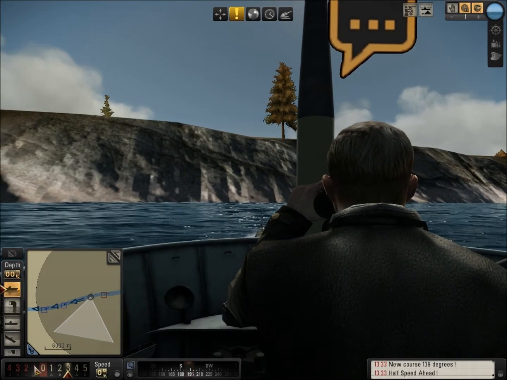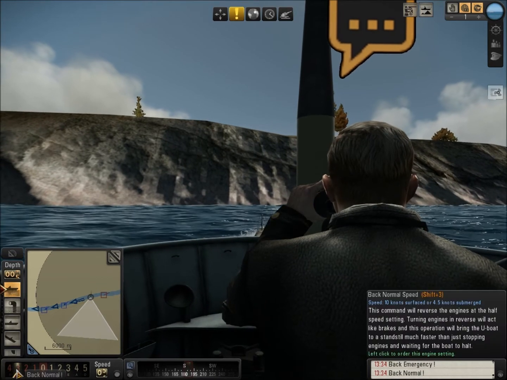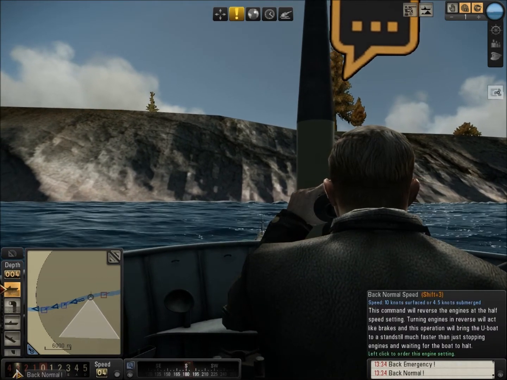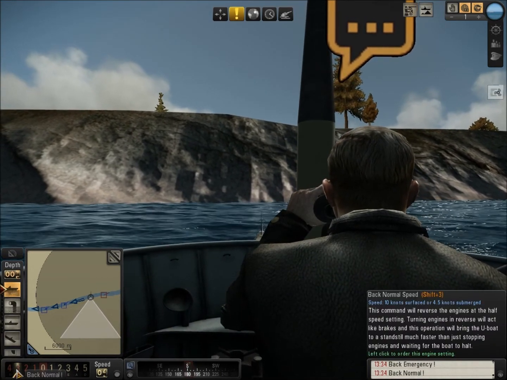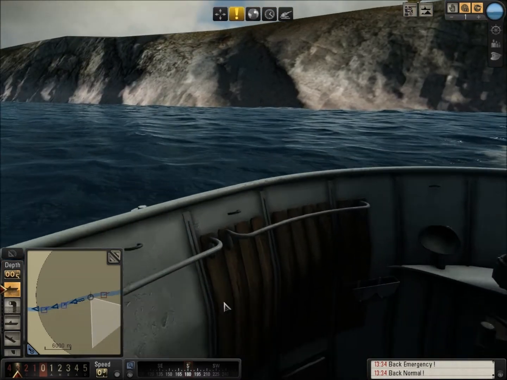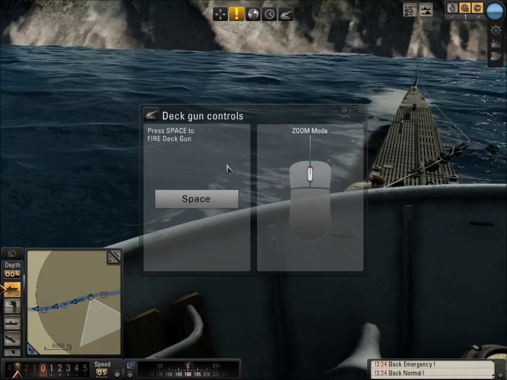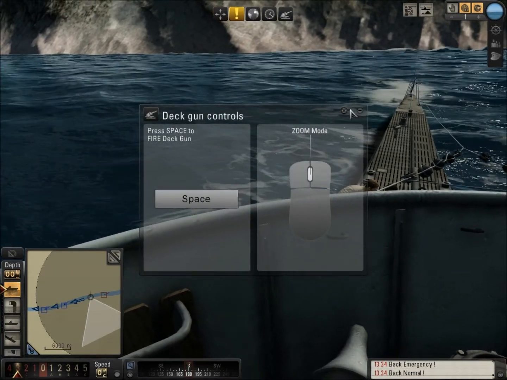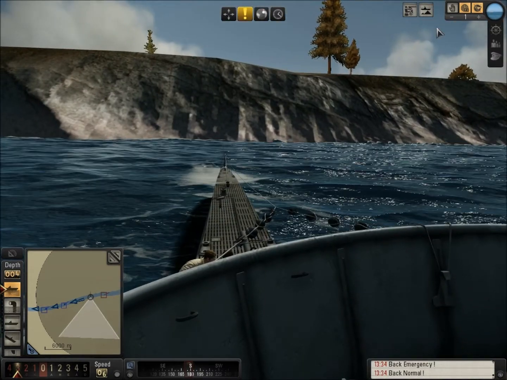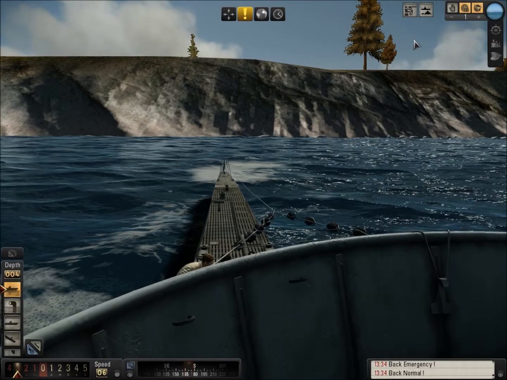Right, let's reverse. Back emergency. Back full. Let's reverse and keep turning, hopefully. So, are there people on the deck gun? Yes. How do we get them? There's space to fire the deck gun. How do we get them to fire at will?